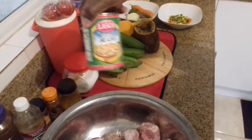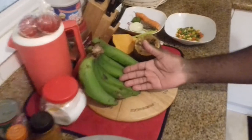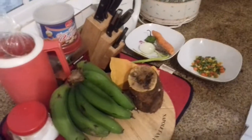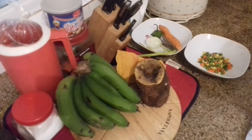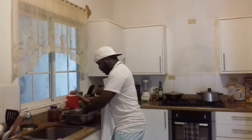All right, so I'll be showing you today how I do my curry turkey neck with butter bean, my Alaska butter bean, and my food, ground provision: banana, yam, pumpkin, and caramel dumpling. Okay, so stick and stay. I'll be right back to show you how I prepare my curry turkey neck and bean meal on Kev's Adventurous Food Journey. Remember, stick and stay.